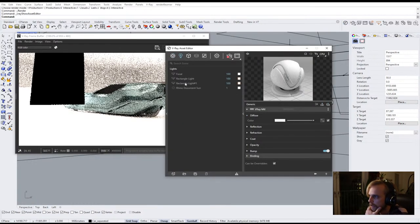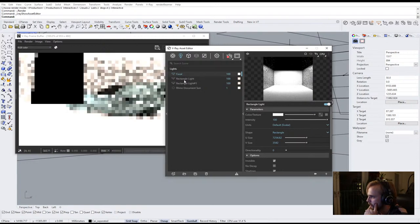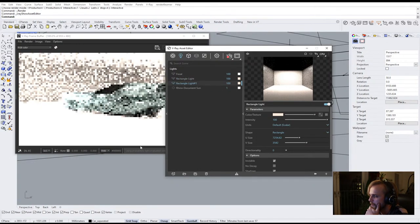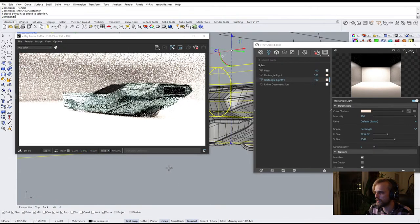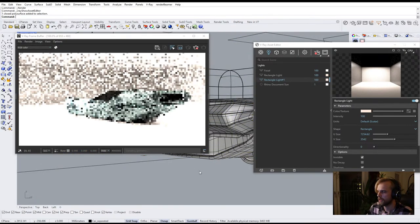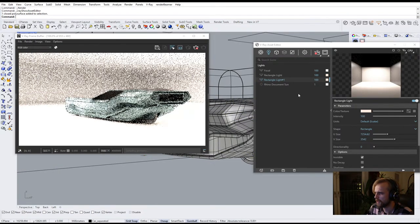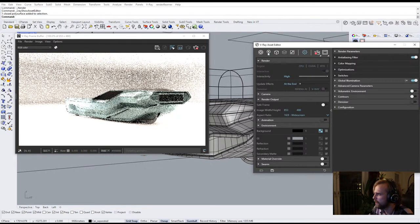Okay. First thing is we hide the lights. Invisible, invisible, invisible. That's the first thing. Second thing is... We definitely don't. This is too much. There's too much light now.